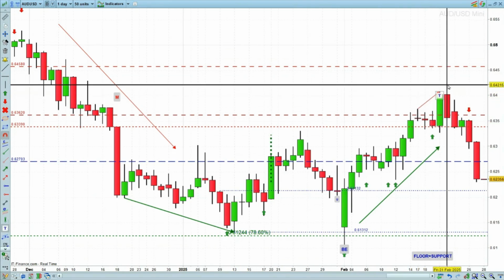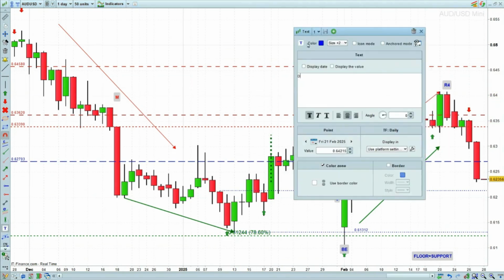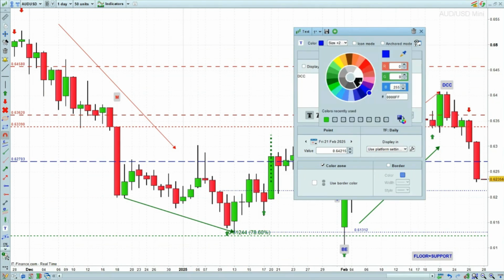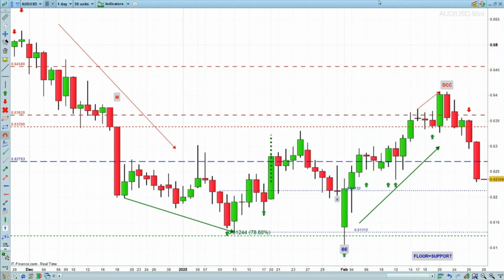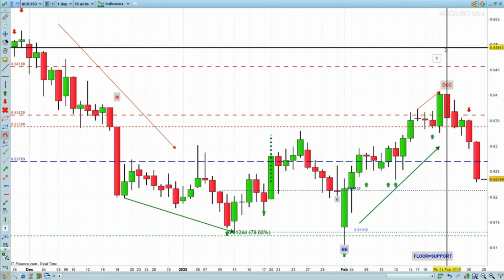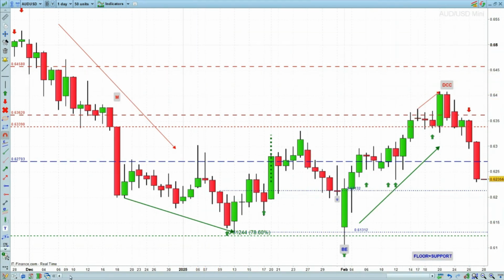I just got distracted because somebody was trying to call me. So where I lost you was the bearish engulfing, and then you moved to dark cloud cover. Where is that? Yeah, this one here. So why is it a dark cloud cover? What is the definition of dark cloud cover?